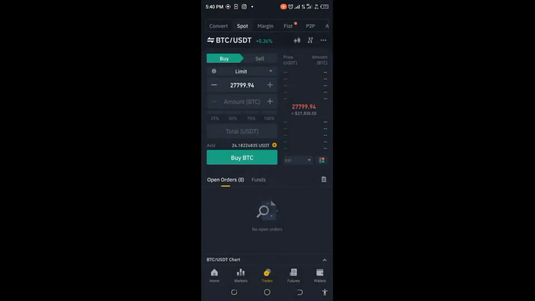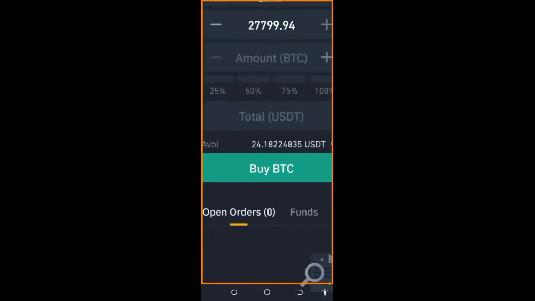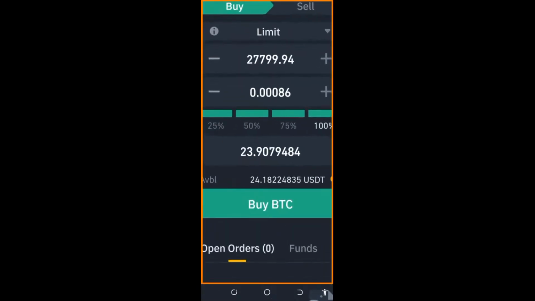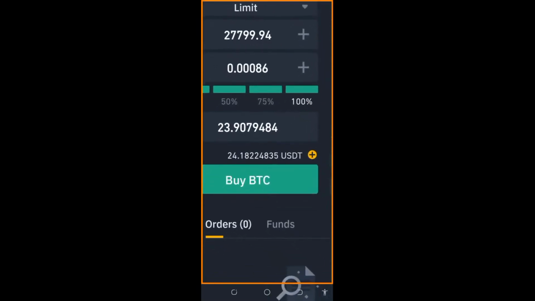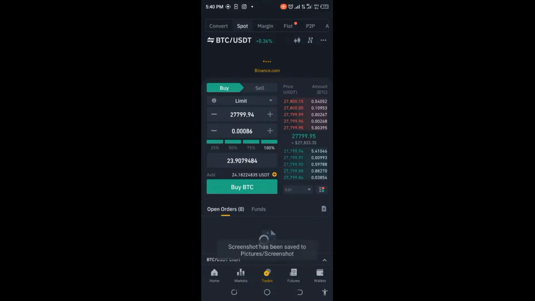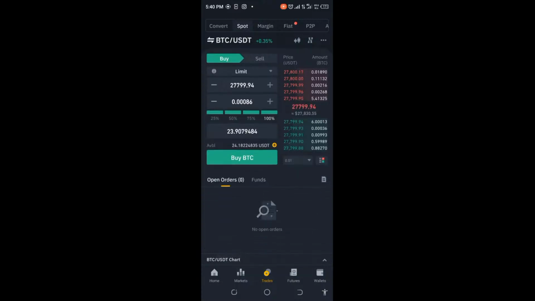So BTC USDT. Let's go ahead and we're going to pick up the entire amount. Let's see whether it will. We don't know yet. Let's see. Okay, it's not picking up everything. Can you see that? It's only picking up 23.9, but nevertheless, we're going ahead with that. So we're going to just try and refresh to make sure that everything is set. I don't know why it's not picking up everything, but anyway, that is what we get right now.